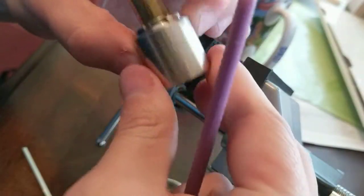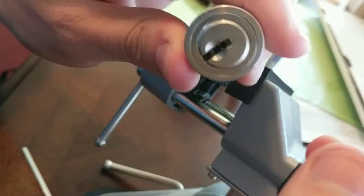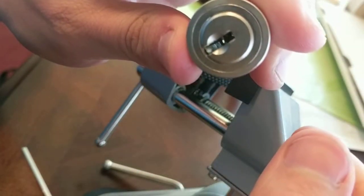These Vidmar locks cannot be gutted without destroying the lock itself, but you can kind of see inside there.